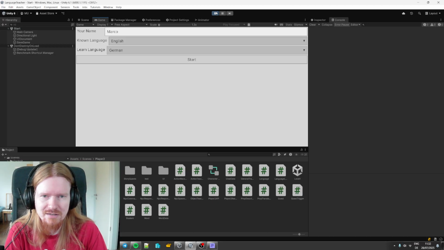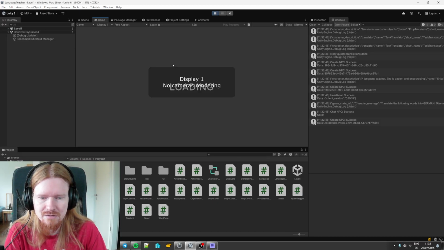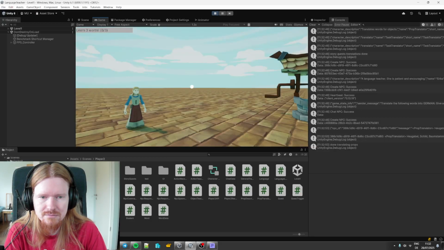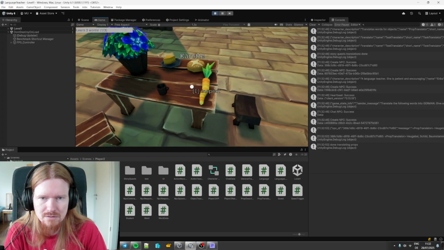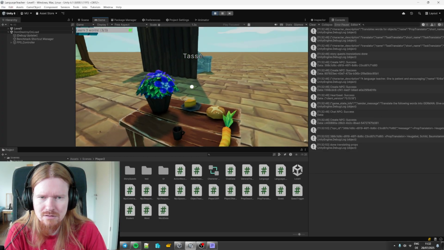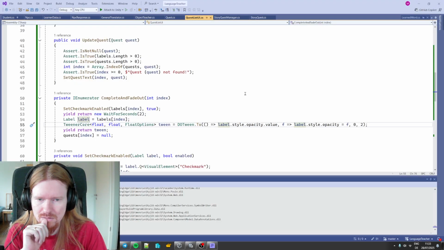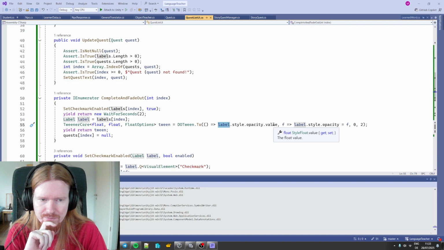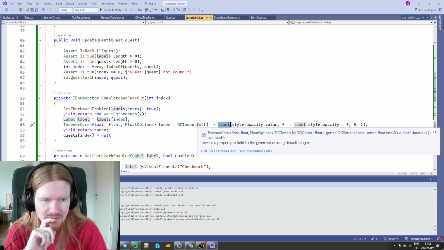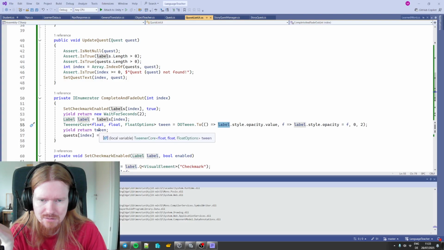Let's look at that again. One, two, three. It doesn't fade out. Label. Theta, and value is 0, duration is 2, and return tween.